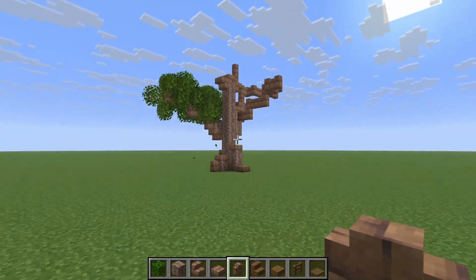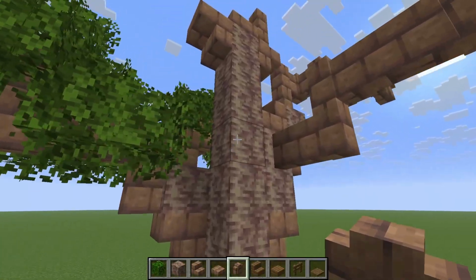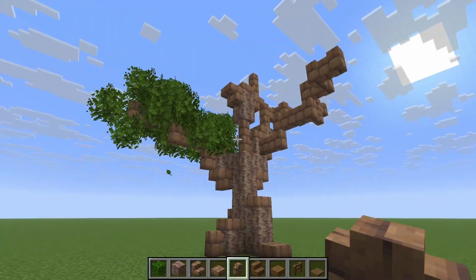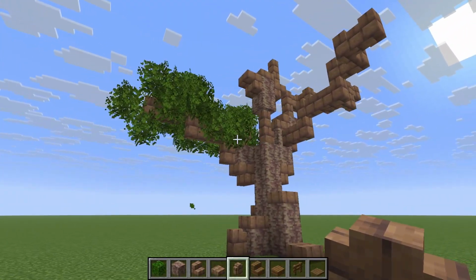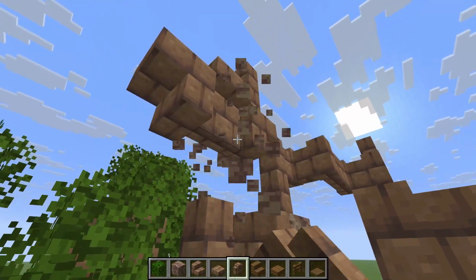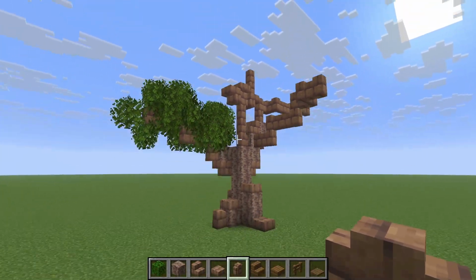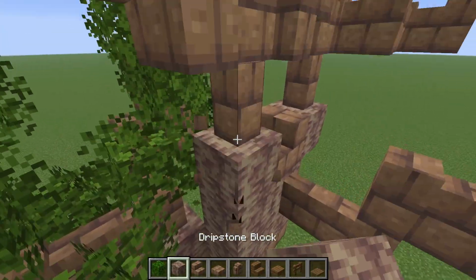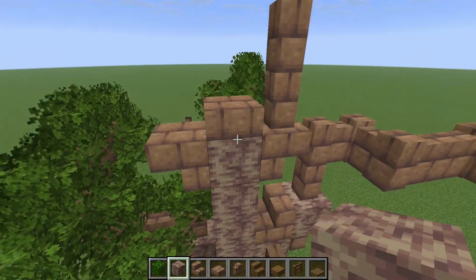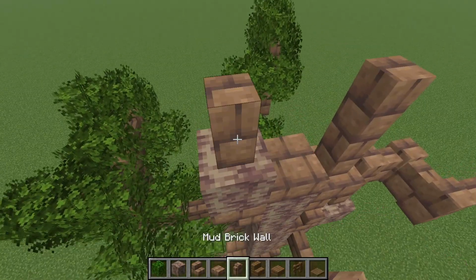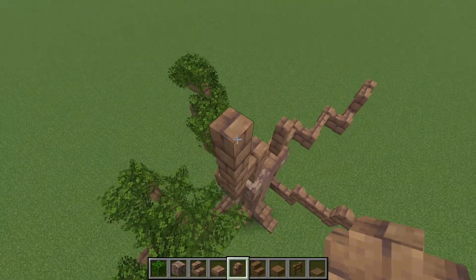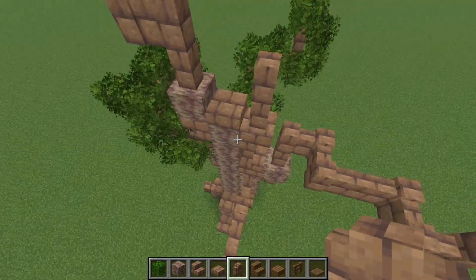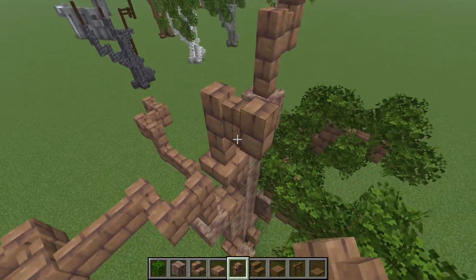A lot of it's going to be covered by leaves anyway, but I still want it to be kind of cool looking. That's a little too thin. Maybe what if it's this whole thing? I don't think so. Let's go back to here. Do this. We'll do... Am I lagging right now? I don't know what's going on. Let's do that. Let's add some branch action coming out over here.